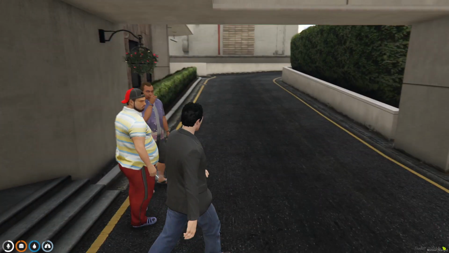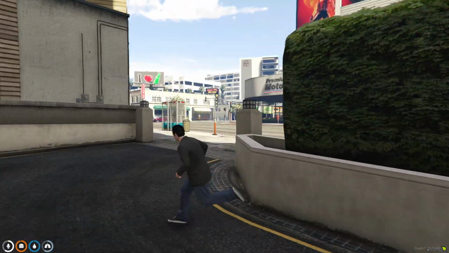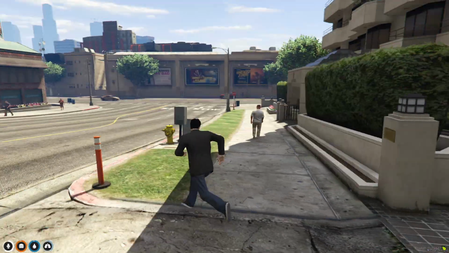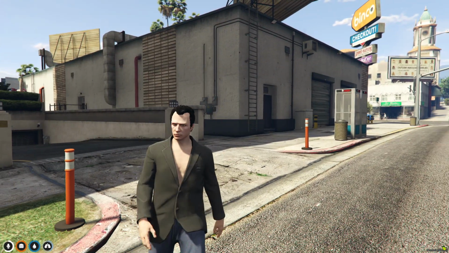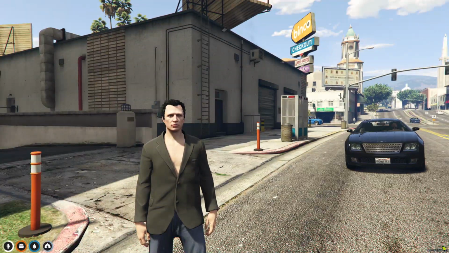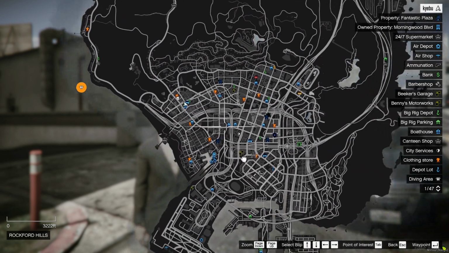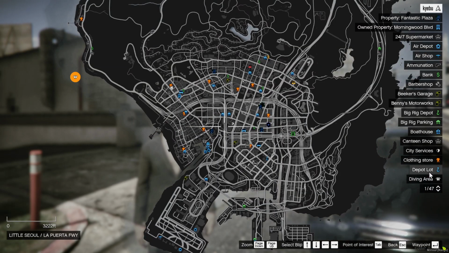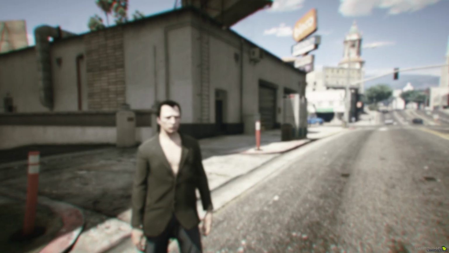And just like that, we have set up our QB server. Now mine's a little laggy because I'm on my own PC, but as you can see here, got everything. Markets, jobs, all of the above.